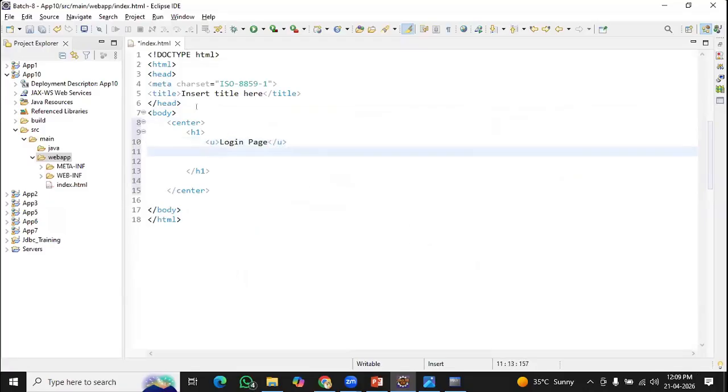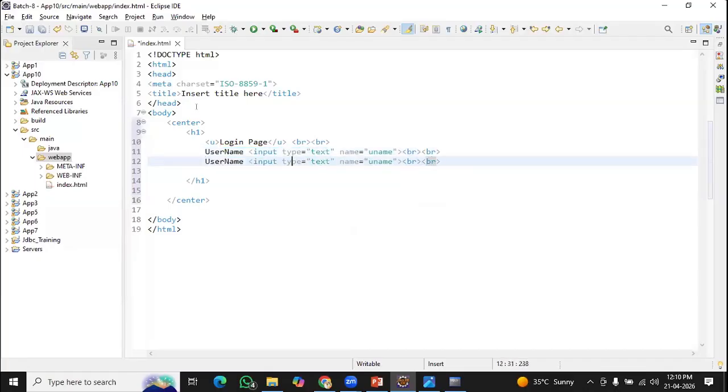Now username, input type equal to text, name equal to uname. After that, br. Now, after that, password.